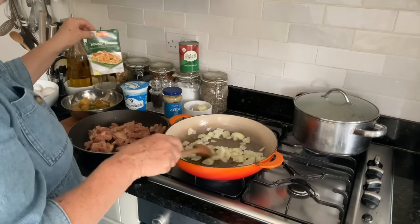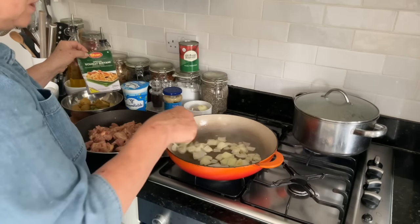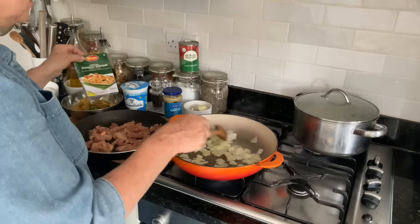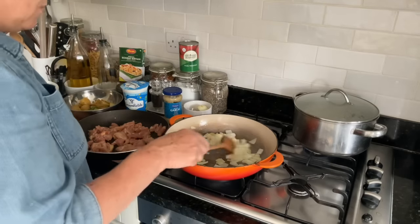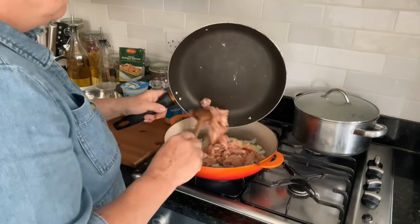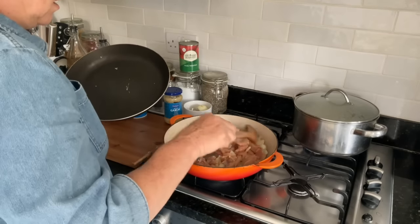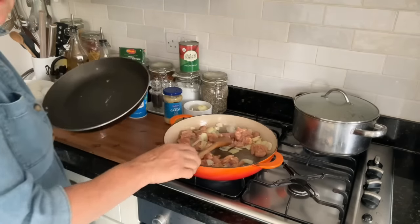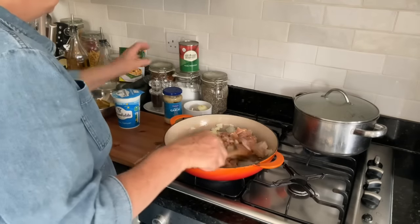And I've also got some special Bombay biryani spice mix. I won't be using all of this, I only put it in for taste, as this is incredibly hot and spicy. Right, these are beginning to soften, so I'm just going to put the chicken meat in there now. I'm frying this in sunflower oil. Just get this nice and brown.